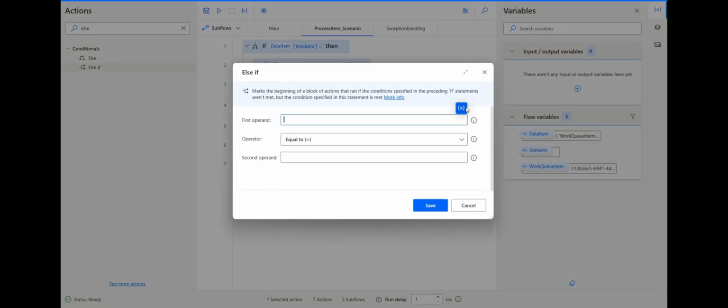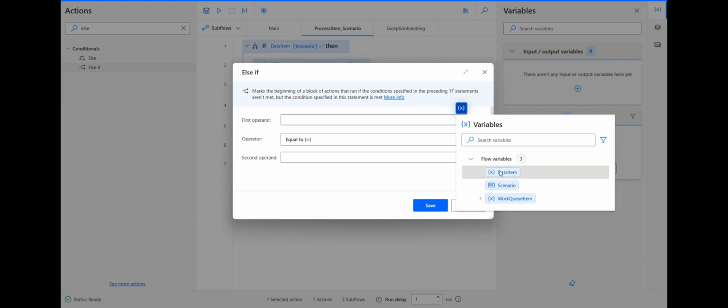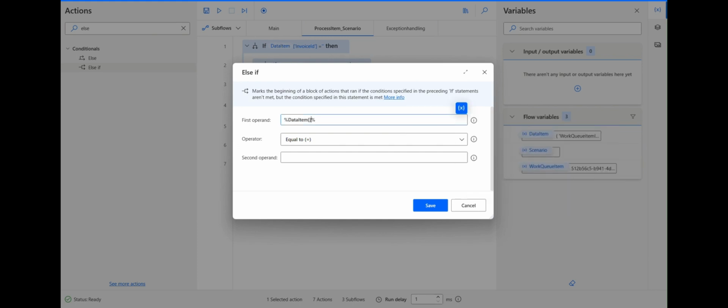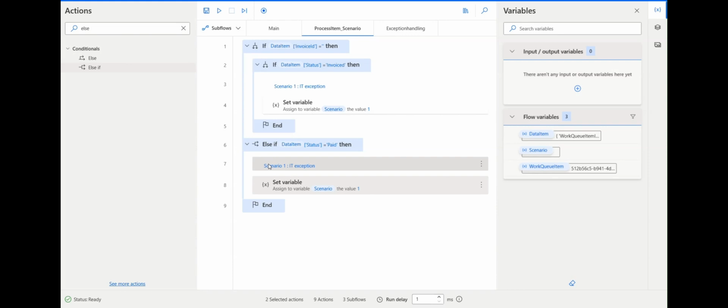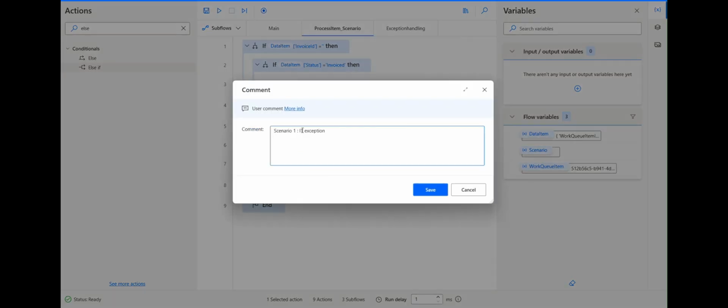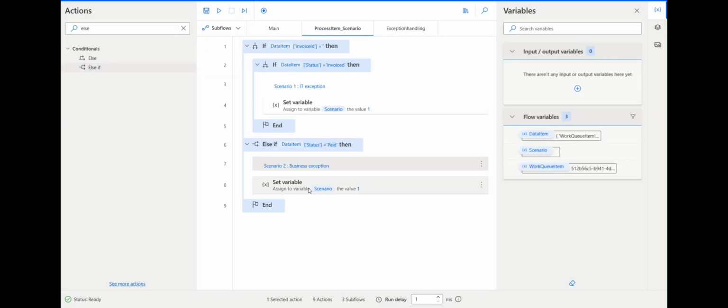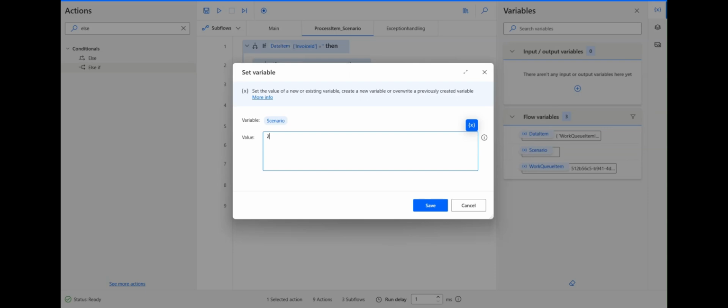So invoice ID is not blank, and status is paid, right? Then it will come under scenario 2. So here we can write it as business exception scenario 2, and we will assign the value as 2 in here.